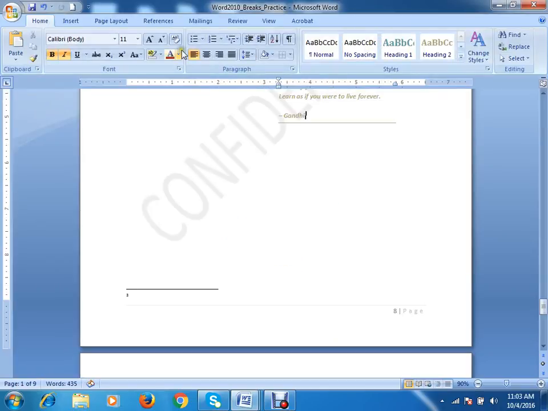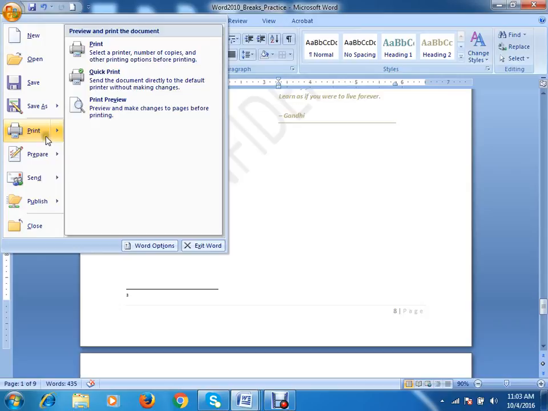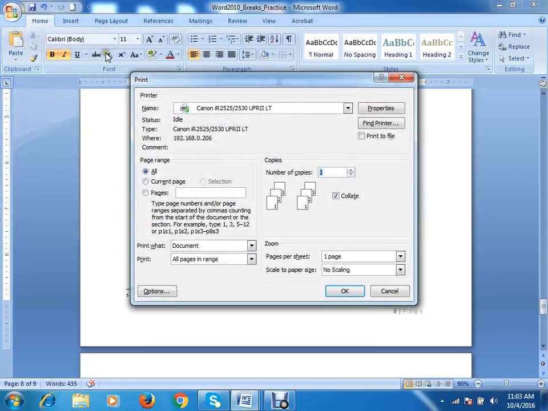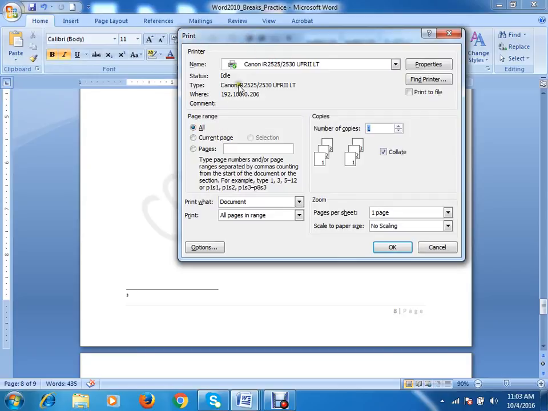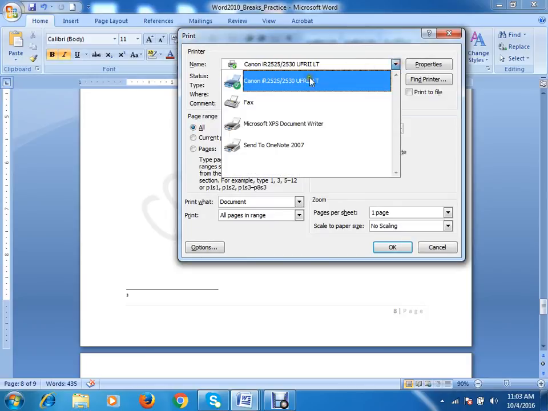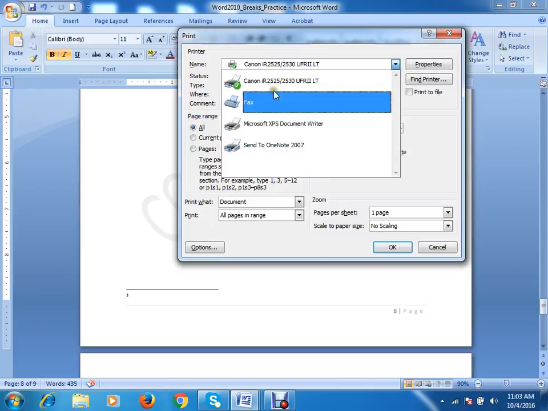Okay, so if you select print, the print dialog box will appear, and if you have a printer installed in your PC, then it will show up here in this list.